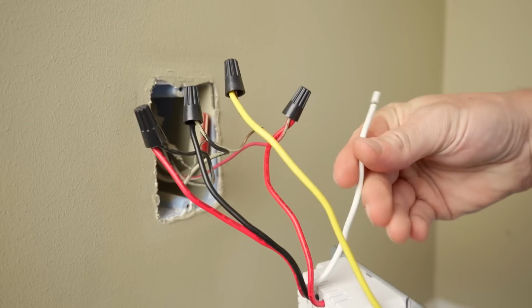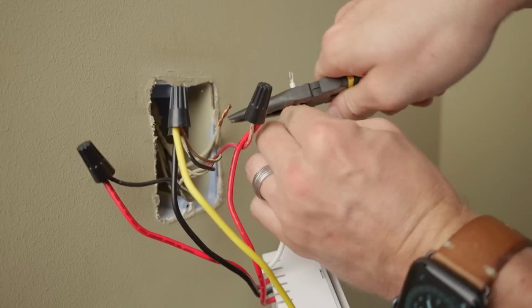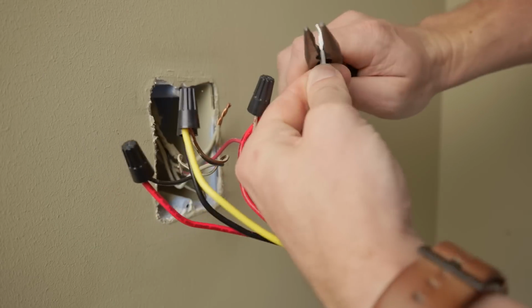Again, they don't give you much exposed wire, so you might find that you need to cut some of the casing back, which is kind of annoying. All these are minor things, but just things I noticed and things to take note of, I suppose.